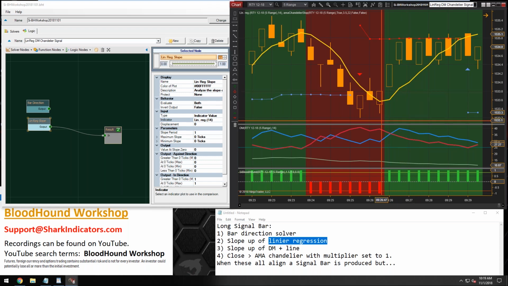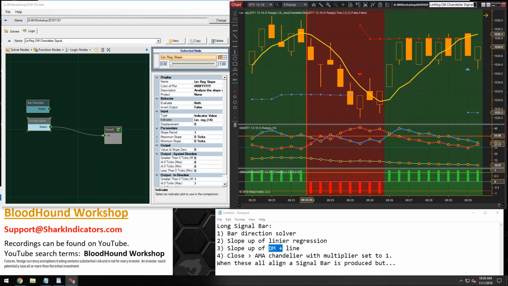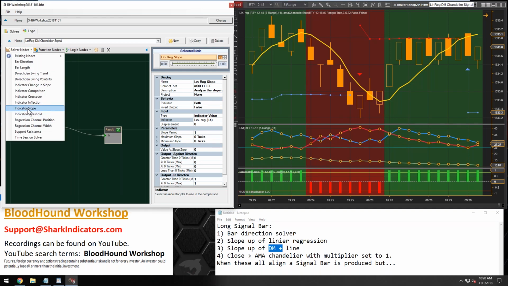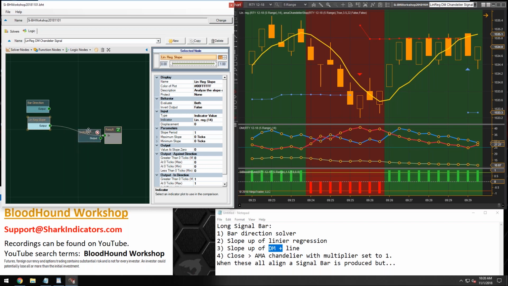All right, pretty straightforward. Now, the next one, we need to check the slope of the DM plus, or I'm assuming the DM minus for a short condition. So with these indicators down here, the blue line or the red line is what we're checking. Let's grab a slope indicator.